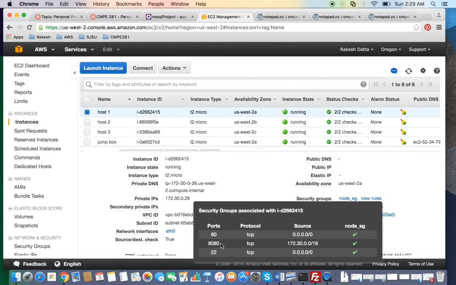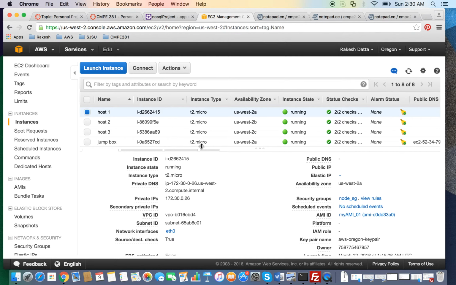This means the three nodes which are there behind the ELB are in this network range, and for replication and administration purposes, they need to talk to each other. And in order to do that, this 8080 port is open. We have also opened port 22 so that we can SSH from the jump box to this host for administration purposes.